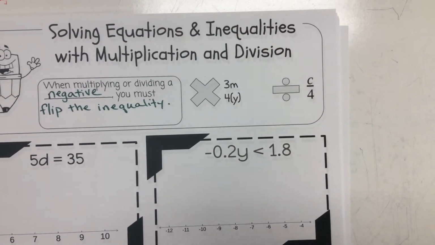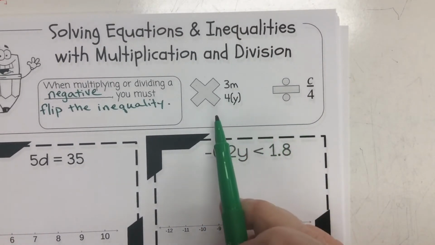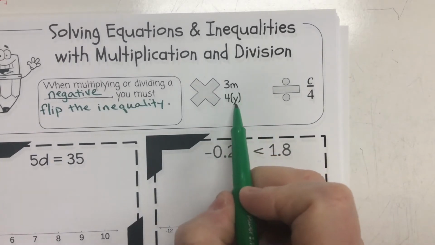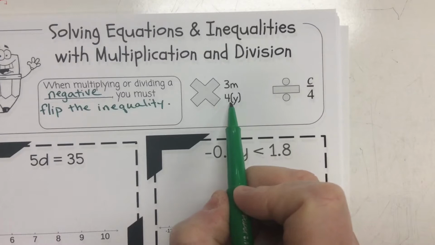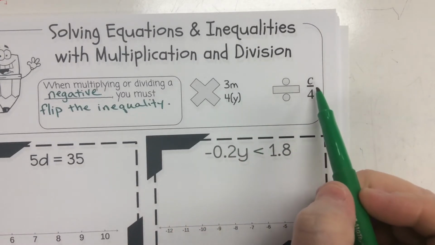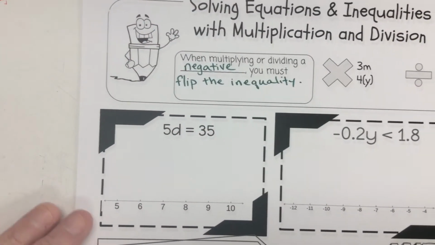But first, before we begin, let's talk about what it looks like. How do I know if my problem is a multiplication problem or division? Well, the multiplication problems would have a number and a letter smushed up against each other here or up against the parentheses, okay? The division problems, this says C divided by 4. All right, and we'll refer back to that as we're going through our video here.